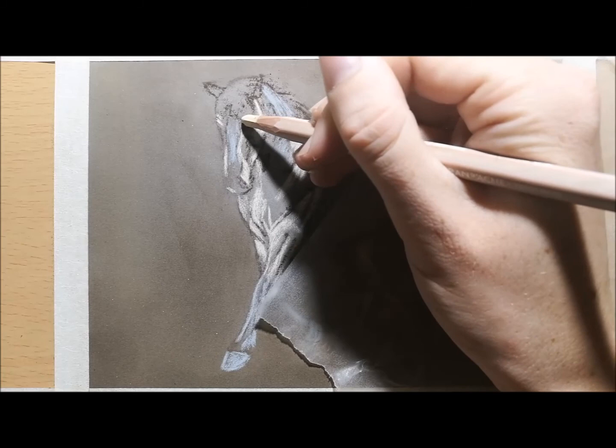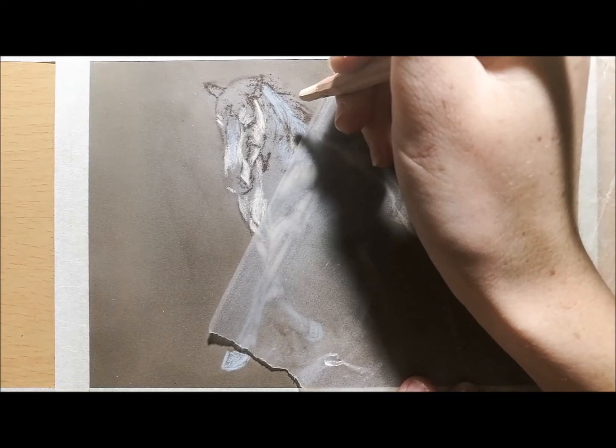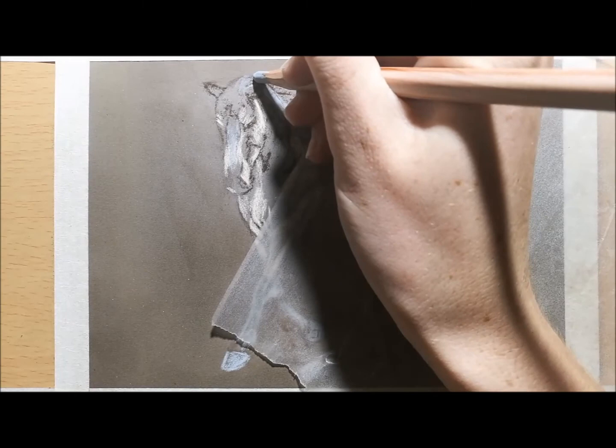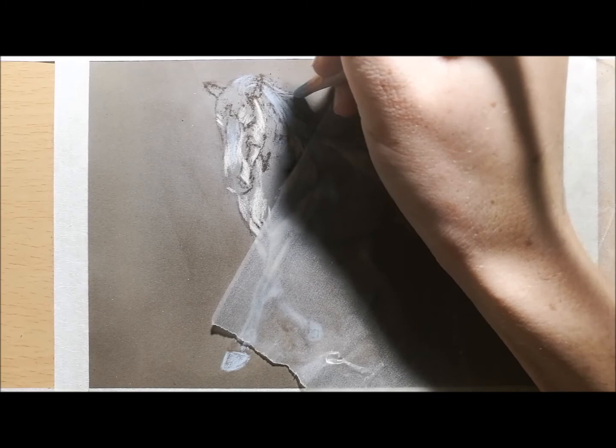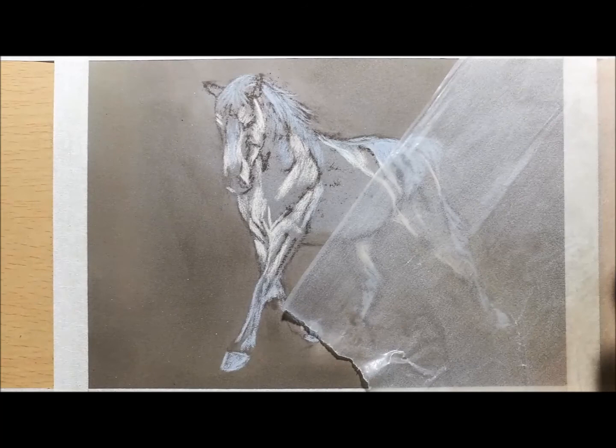Putting a lighter base underneath also makes it much easier to get really vibrant colours as you add the rest of them. So instead of getting them as the normal colour that the pastels are, suddenly you're getting really bright, vibrant colours, because every colour is affected by what's underneath it. It doesn't matter if you're using pastels or colour pencils or whatever. You can always see the colours that are underneath when you're working in dry medium. They don't really get covered up, they just get layered upon.